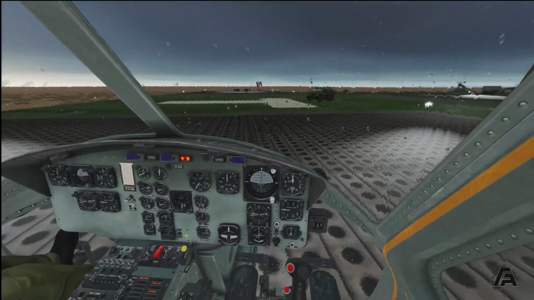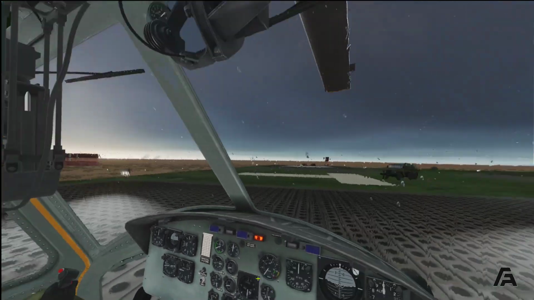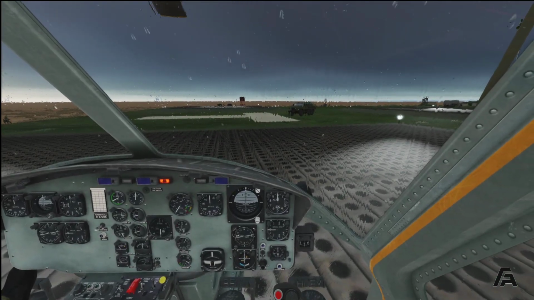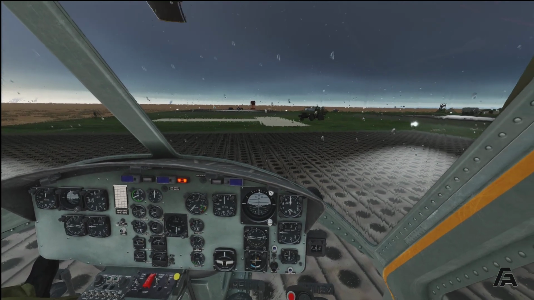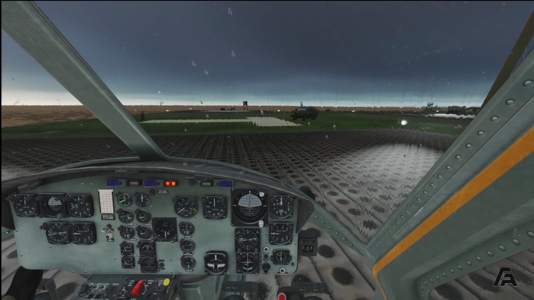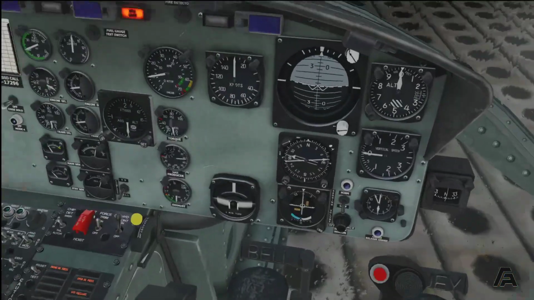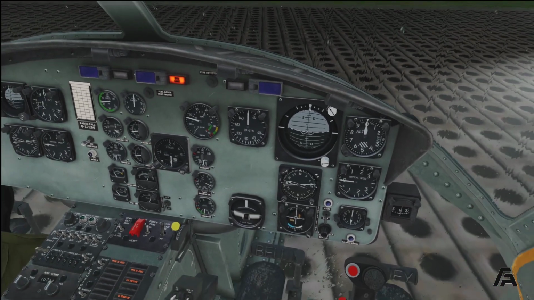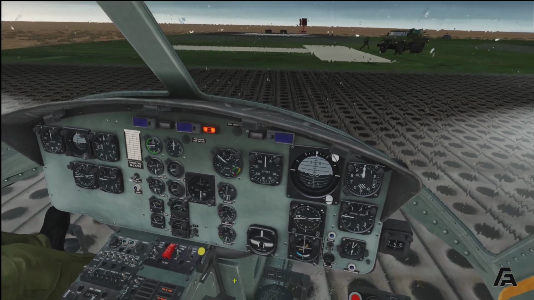Clear. The rain effect's not too bad. I think this is only the second time that I've flown the Huey in the rain. It actually looks pretty good. And once we start moving, just like in real life, we'll get air blasting across the windscreen. It'll blow that off. The gas producer, wait until we're above 40%. There it is. Take my finger off the starter.